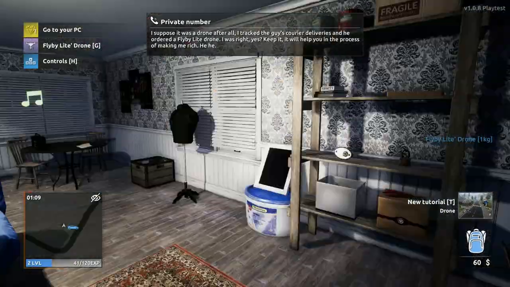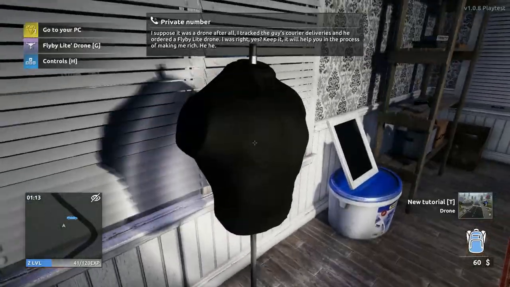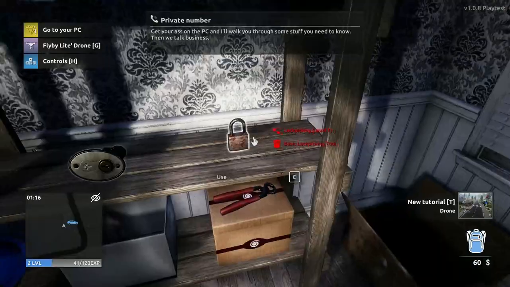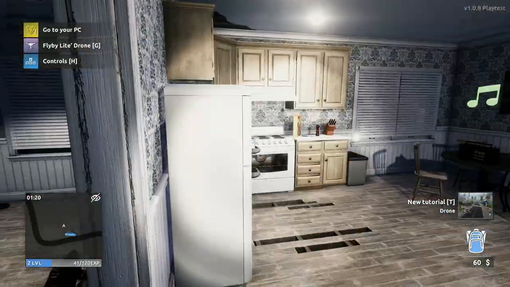I suppose it was a drone after all. I tracked the guy's courier deliveries and he ordered a fly-by light drone. I was right, yes. Keep it. It will help you in the process of making me rich. Get your ass on the PC and I'll walk you through some stuff you need to know. Wow. We talk business. You could say please, buddy.